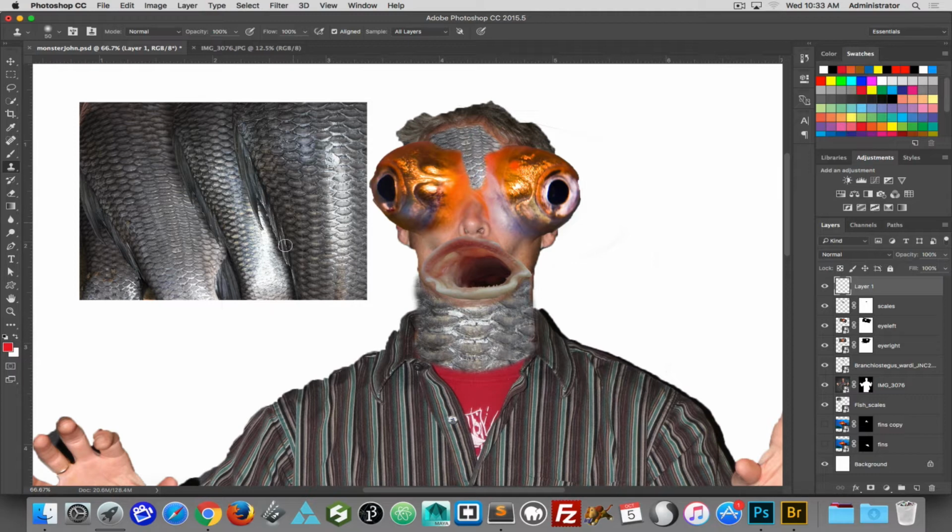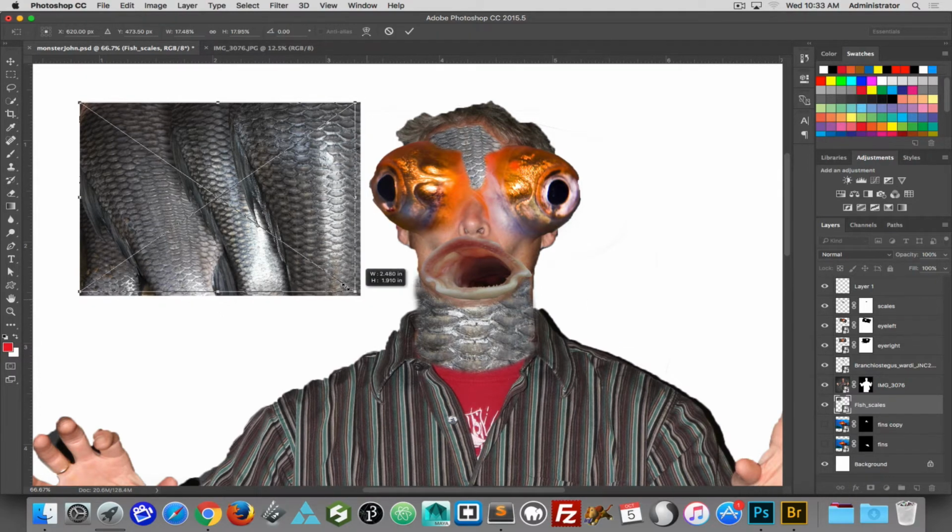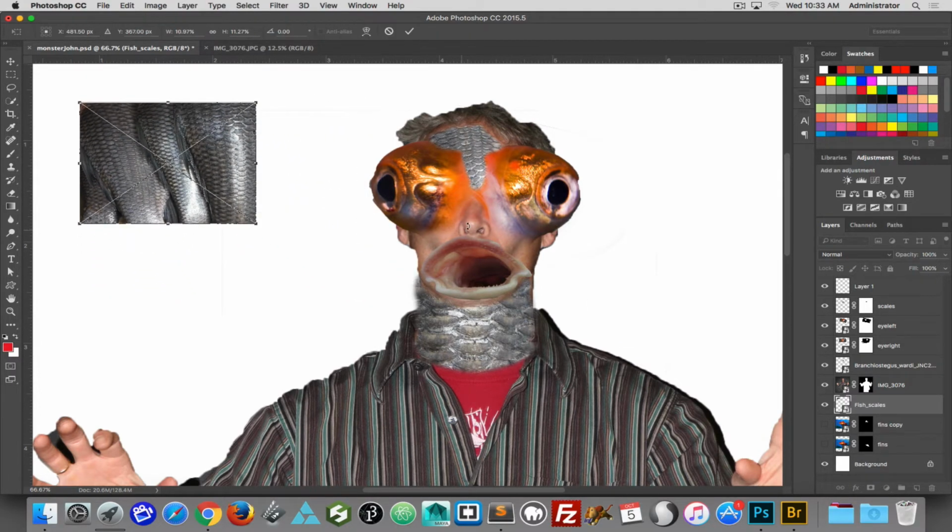And then some other scales, some finer scales to go down the nose, into the cheek. And now I'm going to take this layer and shrink it down some more so I can use it as finer scales for the nose and cheek. Go back to my clone stamp, and I can go grab some scales and fit them in.